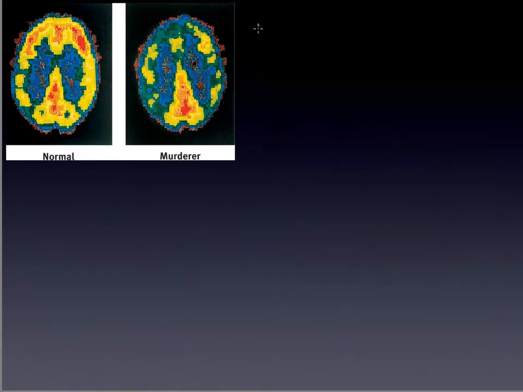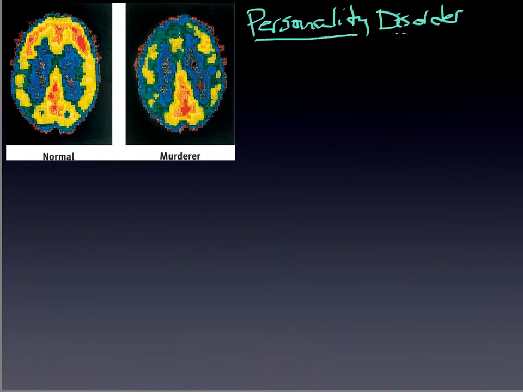Now, the other part of this particular module is something we refer to as personality disorders. And personality disorders, like I mentioned when we were talking about the DSM-4, are what we used to call characterological, and that really betrays the difficulty of treatment with these, is that they really are woven in, if you will, into the person's character.